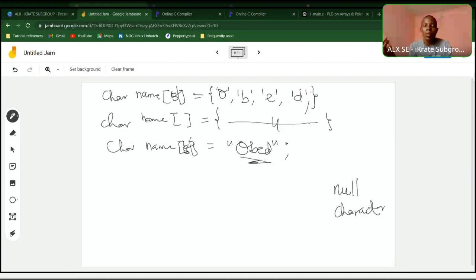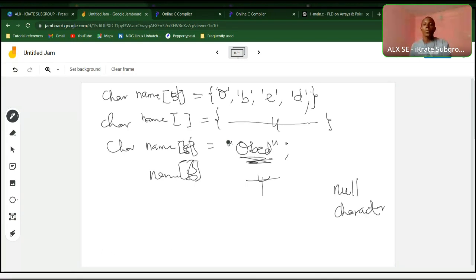We'll be expecting to have something, but if there is nothing, it wouldn't give you a problem. But if it is 4, you can't write 3 as the size. If you write 3, there will be a problem. That means you are reserving space for only 3 characters, but you are actually saving 4 characters, which is not possible. But if you make the size 6 and you save only 4, that is allowed.